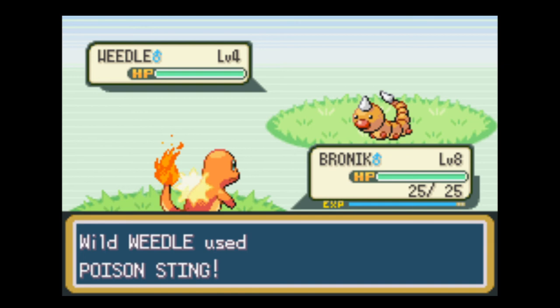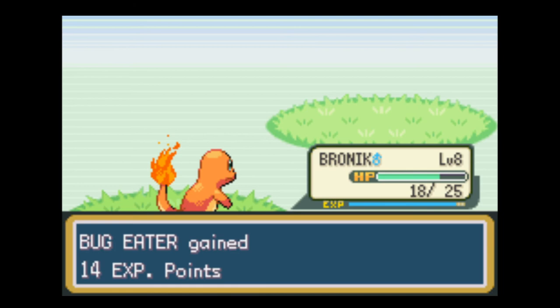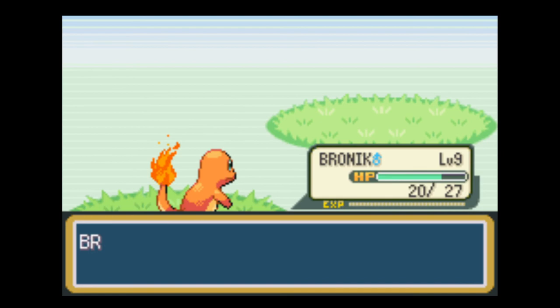Oh, no. No. Please don't be poisoned. Please don't be poisoned. Bug Eater gained 14 experience points. Bronek gained 14 experience points. Bronek grew to level 9.